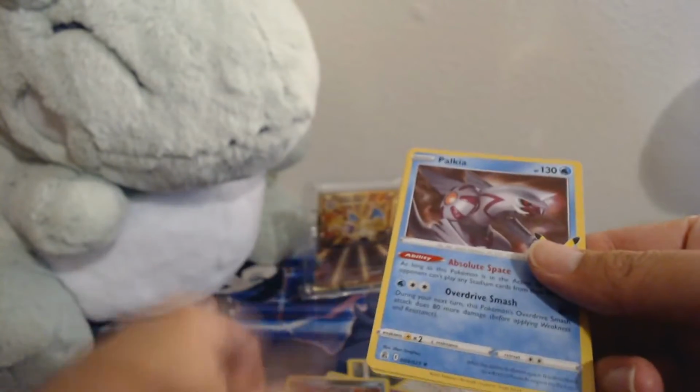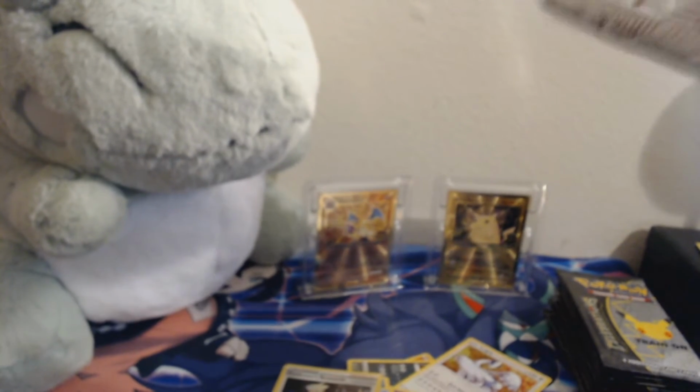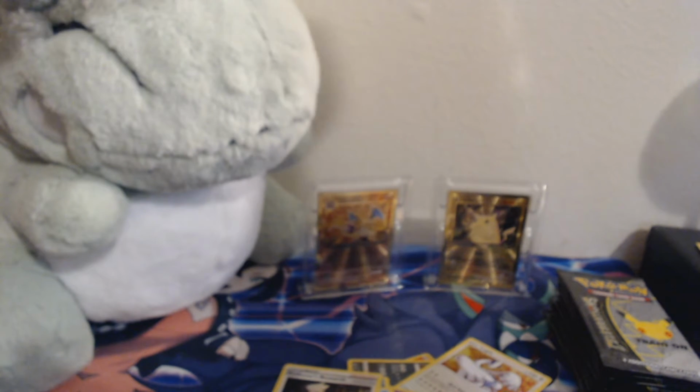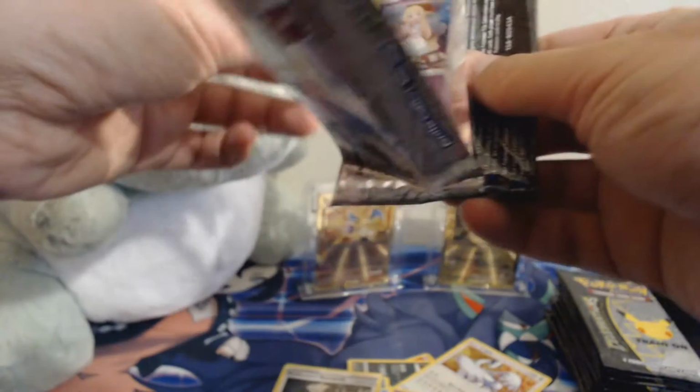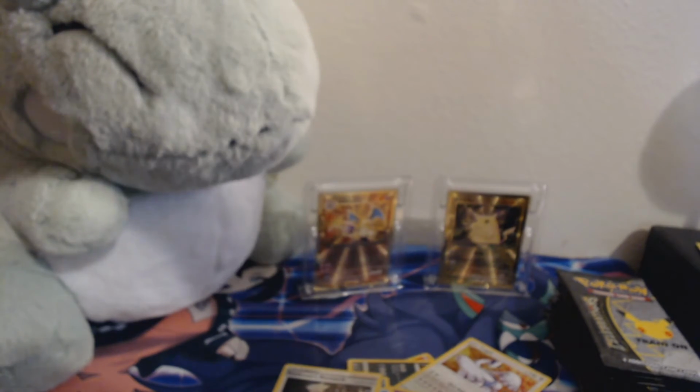Alright, here we go. Pack number 2. Cosmog. Yveltal. Palkia. And then a dud. Boom. Dud pack. Non-factor. I have Fat Pikachu VV if you want to trade. Oh, absolutely. 100% I want to trade for Vivid Voltage Fat Pikachu. I don't know why I was opening this one off camera. No! Dude, Cosmog packs are cursed. I think Cosmog is the most definitive bad omen of celebrations packs.